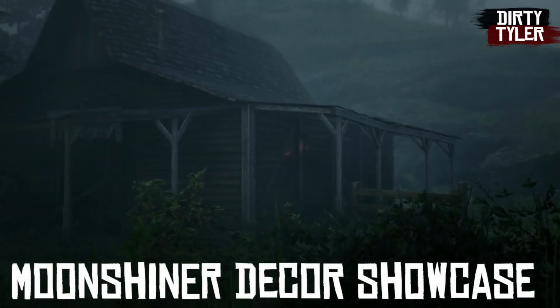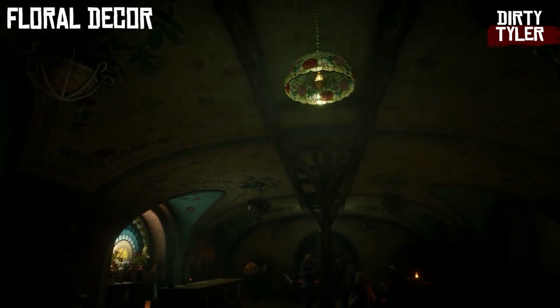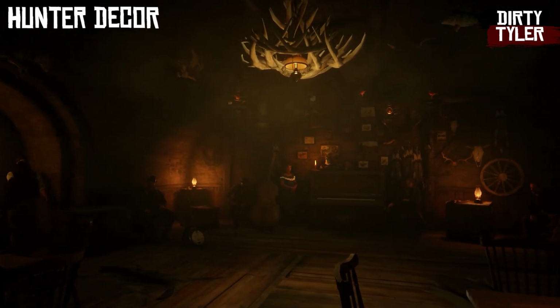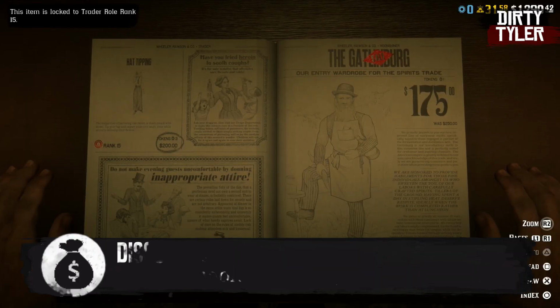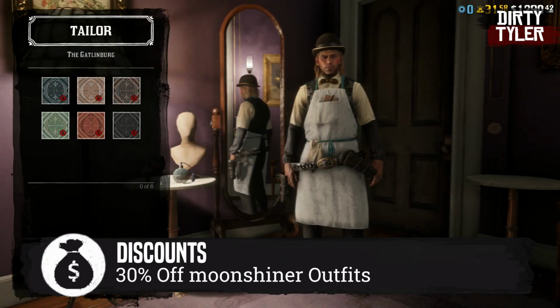Moonshine decor can also be quite expensive, so if you want to see what you're getting before you purchase, I will leave a video link up here as well as in the description, so you can see all the different themes that you can buy before actually purchasing them. Moonshine outfits are also getting 30% off for the whole month of June.